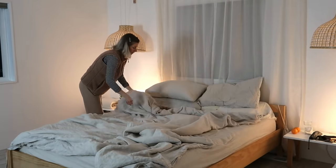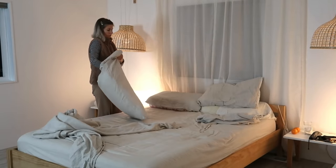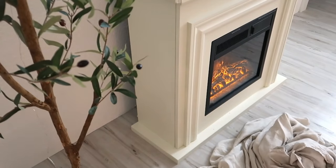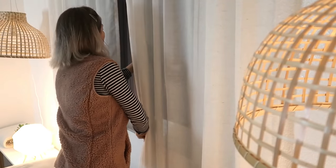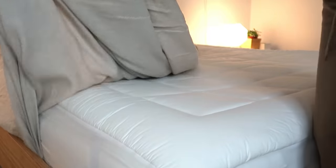When we are sleeping, we are taking a deeper breath. And as the temperature drops during the nighttime hours, the atmosphere traps car emissions and other pollutants in the house and down near the ground. This is why it's so important to air out the house in the morning, even if it's just 10 minutes, because it's cold.